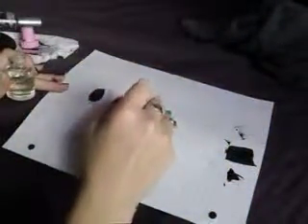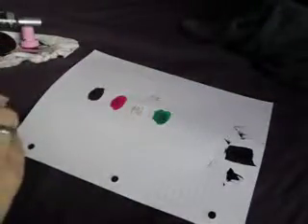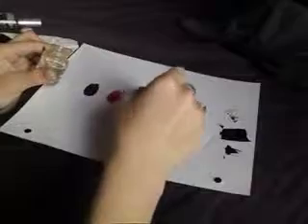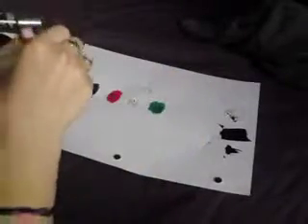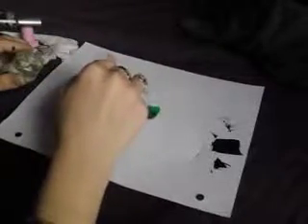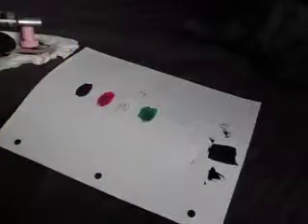I'm taking a very thick amount, which you guys want to do with your top coats. I'm lightly going over it — here's a close-up. It kind of smears it. I'm going to go over the leopard print now. What I usually do is I take it and let it drip over the design, and then I lightly go over it. It's actually turning out a lot nicer on the paper, which kind of sucks. It darkens the color of whatever color you had — this one's a perfect example. The color was hot pink and it turned kind of purpley because the black is now mixed in with it.